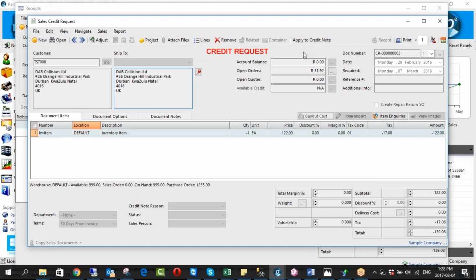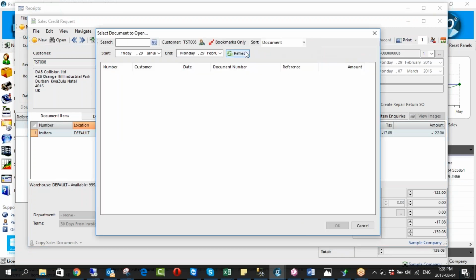I believe the reason that was done is for the clients, like I was just saying, they import their credit notes. So usually with the credit request on Palladium, you then go to the credit notes and one of your supervisors will convert the credit request to a credit note. But where the client's importing the credit notes, that'll end up in a duplication of credit notes. So rather, you'd open your credit request and you can actually apply it to the credit note that's been imported.